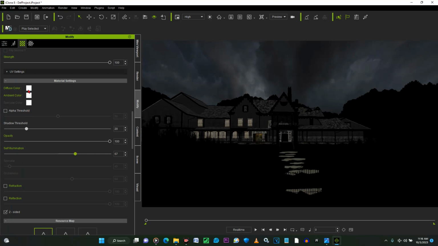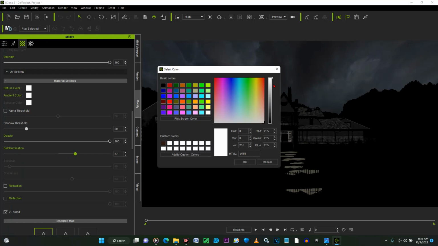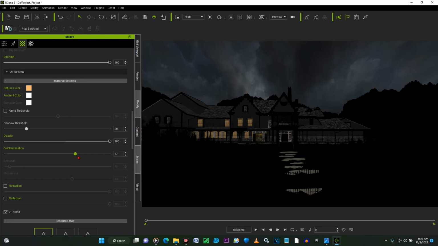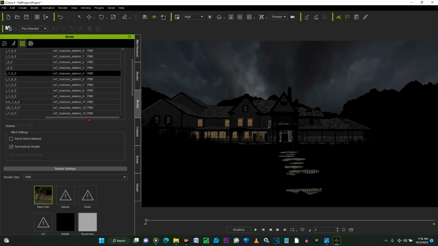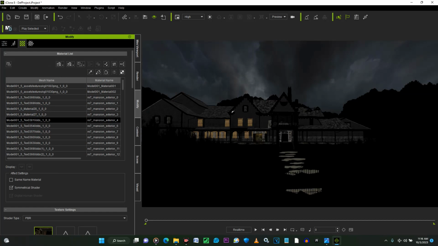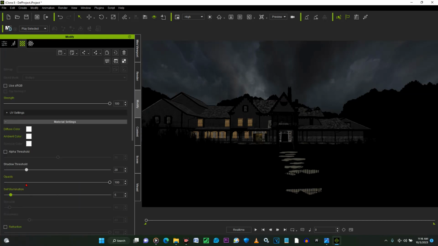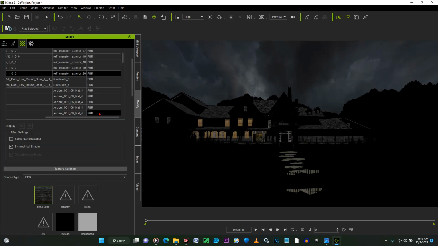And then let us put some color on these windows. Say these windows, we need them to be maybe this kind of color here. Okay, and for the rest of the house, the illumination has to be 0. Click over there, change the illumination to 0. It was 5, but 0 will be fine.